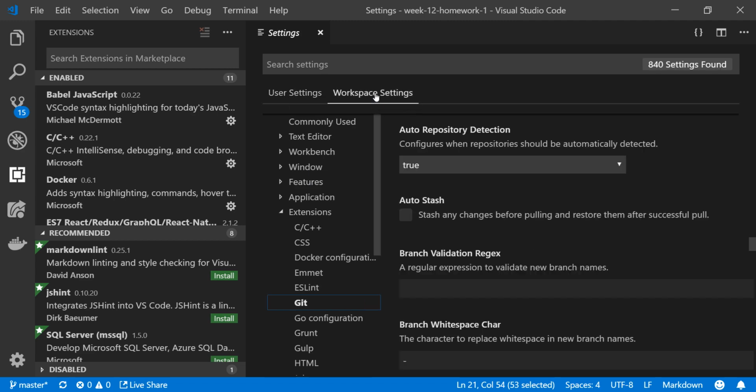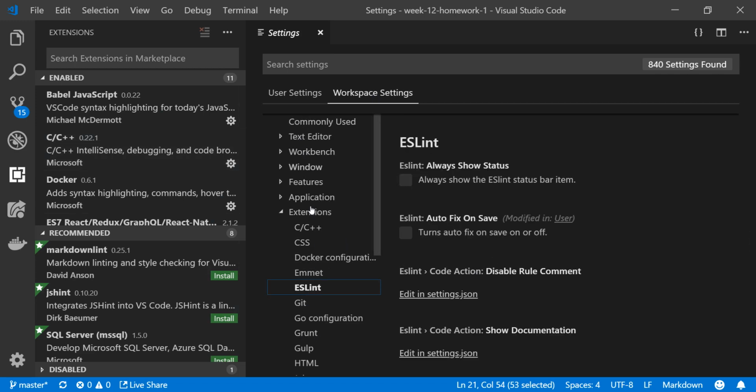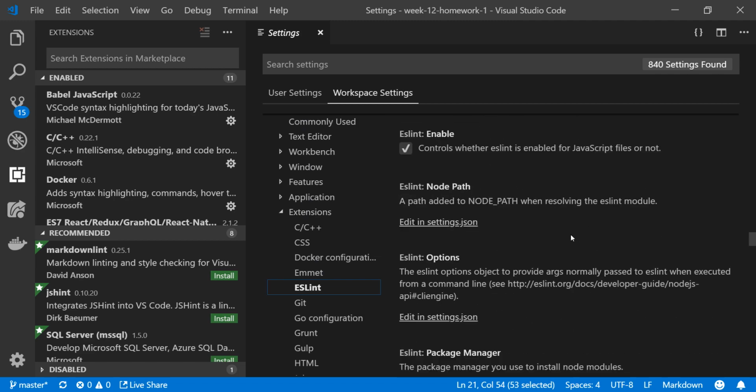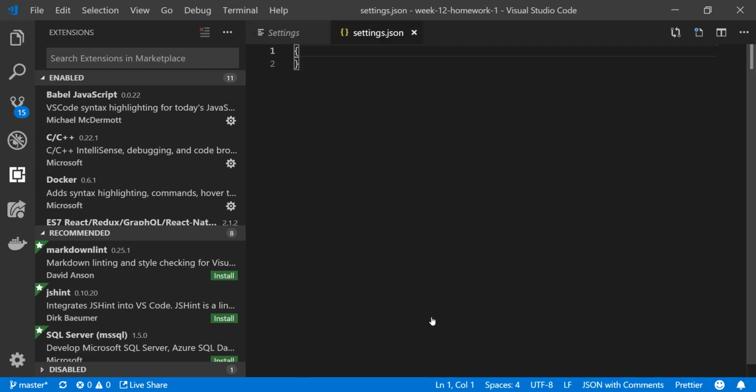And then under workspace settings, so we're talking about the settings just for the workspace we're working in, we will click on ESLint again here in this left-hand column under extensions and scroll down to ESLint options, and we will click edit in settings.json. And if yours opens in two windows in a split tab, we're working on the right-hand side. And so we'll just click in here and paste what we copied out of the README and hit save.